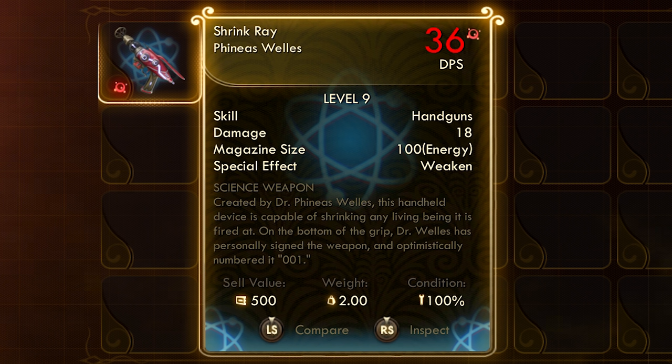It has a value of 500, which is kind of irrelevant because no one should be selling this thing, or any science weapon or unique weapon, in my humble, totally unbiased, definitely unhealthy, unique item obsessed opinion. It's got a weight of 2, which is about the same weight as most pistols in the game, and while this isn't really in the realm of pistols, it's a similar shape and size, so that makes sense that it weighs that much. And here we can see its flavor text reads, Science Weapon, created by Dr.